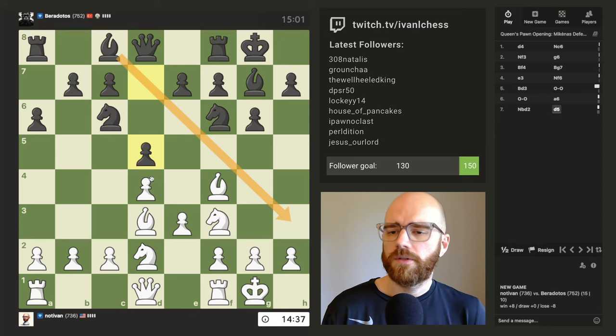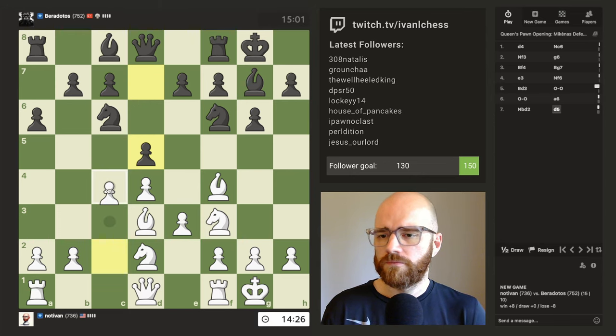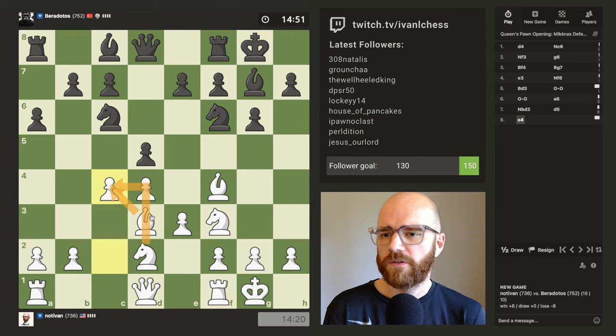Okay, so he's got his light square bishop sort of not quite activated, but he has the option to take it out. It goes on something like c4. I don't think e5 is a good idea here. I'll just play c4. I have two attackers on c4. Two defenders, rather. Defender's probably the correct word.